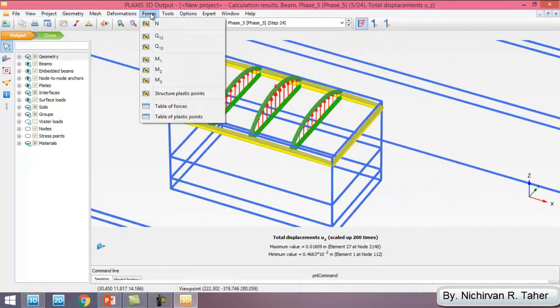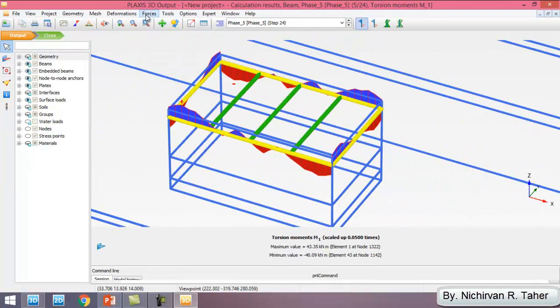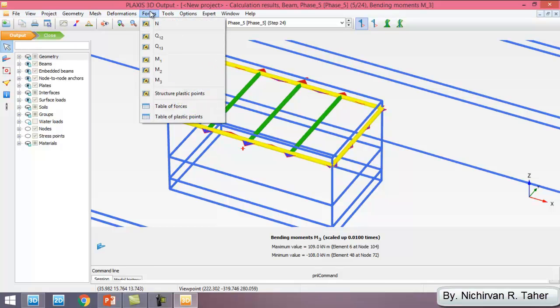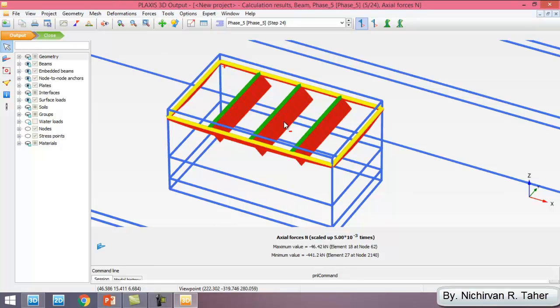If I go to force, moment, I can check the moments in all the directions, or the most important force for struts in this example is the normal force, like that. So the maximum normal force is equal minus 445 kilonewton.